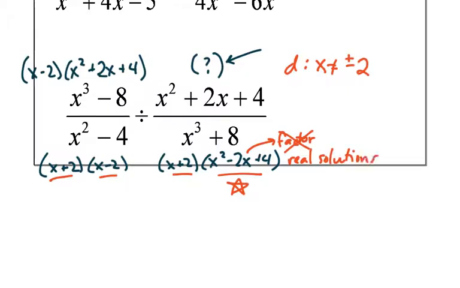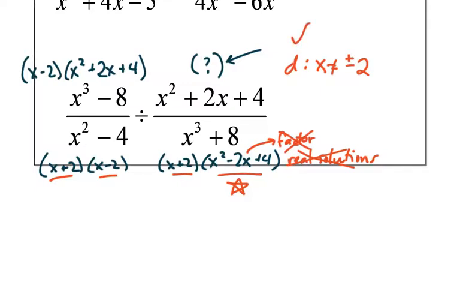It means if you try to set him equal to 0 and solve for x, you're not going to get anything that's a real number. And we'll talk about what kind of numbers you will get later. But for now, I'm just telling you, you don't have to factor, and you don't have to set that equal to 0, because you're not going to get any answers that are helpful. Okay, so when you factor a sum or difference of cubes, you don't have to solve for that longer parentheses. It's okay. So there's my domain, but now I'm not going to box the domain for a second. You're going to see why in a sec.